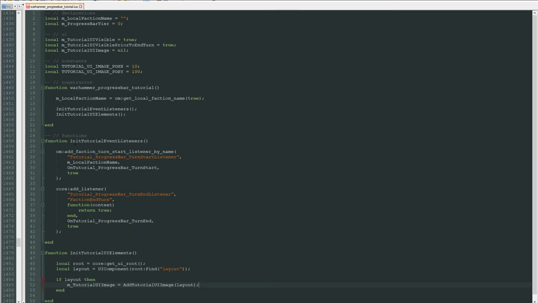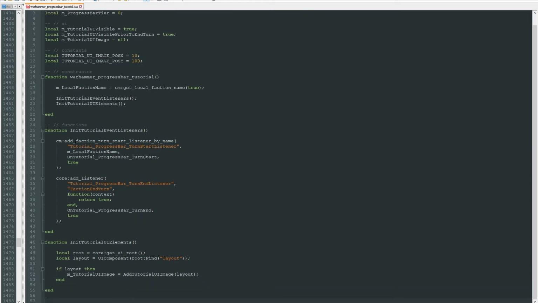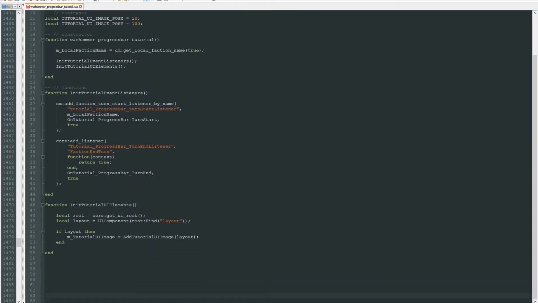Okay, so we've got our two initialization functions. However, we've called a new one, add_tutorial_ui_image. So we need to make sure that we create that function, otherwise the whole thing will crash.